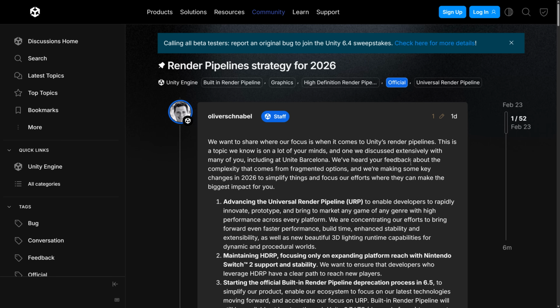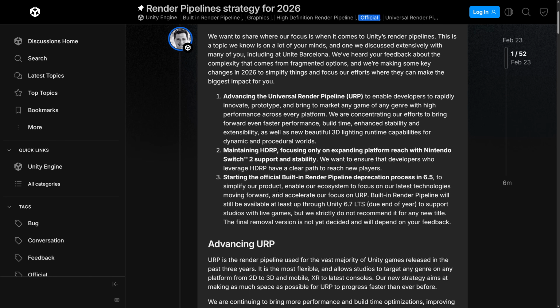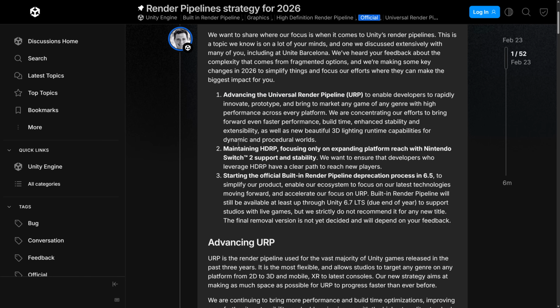And in all honesty, I think going back in time, they made a mistake when they did the whole split render pipeline thing. They basically doubled their workload for a pipeline that only something like 5% of the community actually ended up using. I honestly think this is the right strategy. The scriptable render pipeline, that URP and HDRP are built on, is still there and underlying, which allows a studio to get in there and customize things if they wish. But really, the end result of this announcement is going forward, URP is the king.